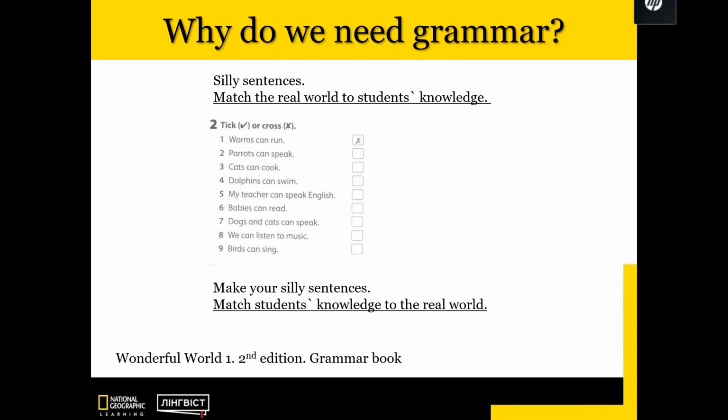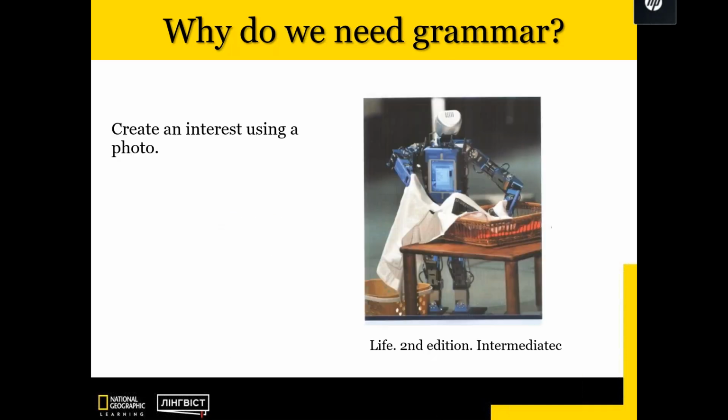To entertain the teacher. Okay, let's move on to the adults, right? Here is a more advanced task. Like you can see a robot doing something here, right? And the question, so that's how you can create an interest, make your students forget about their phones, about talking to their friends, and show them something that they don't expect to see during the English language. And unusual photos are one of the things that can help you do that.